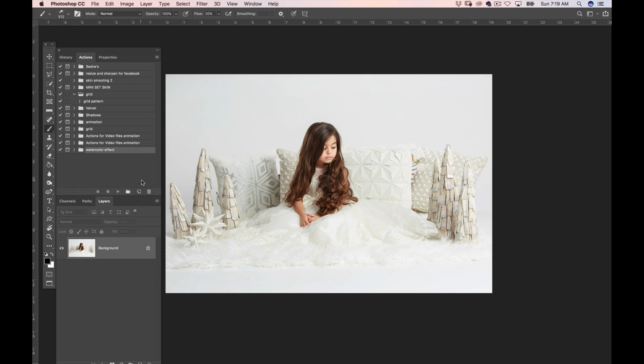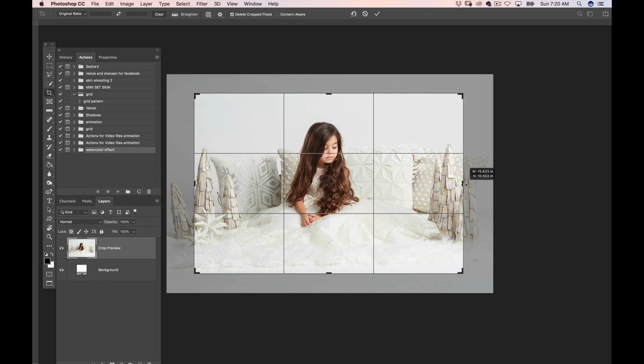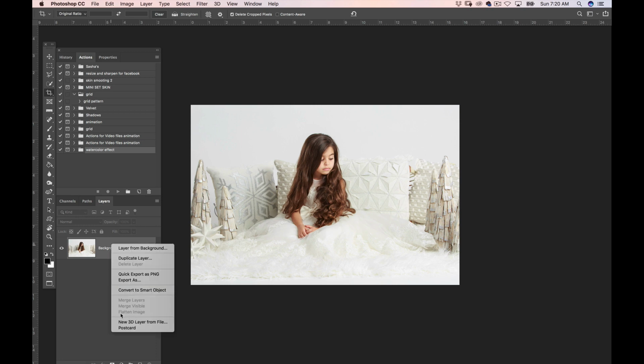Now I'm going to start with cropping the image. Depending on your Photoshop, the name of your layer may change from background to layer 0. So make sure you're working on a flat image. So I'm going to crop it. Mine will not change. For some reason it stopped changing today. It was changing yesterday, for real. And I'm going to click here. And just in case, I'm going to right click and see if flatten image is available. It's not, so it's a flat image, okay?